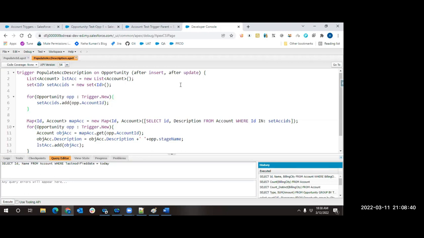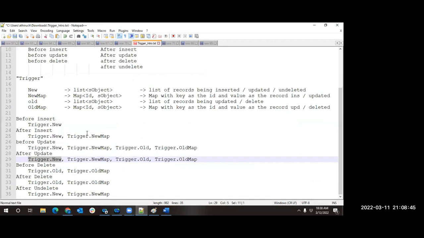Then what is the way? If you think logically, why do we need these many context variables, old and old map? The reason we need them is because you cannot otherwise observe if a field value got changed or not. How are these going to help me? You can compare the old value and the new value and then decide if a field value got changed or not.